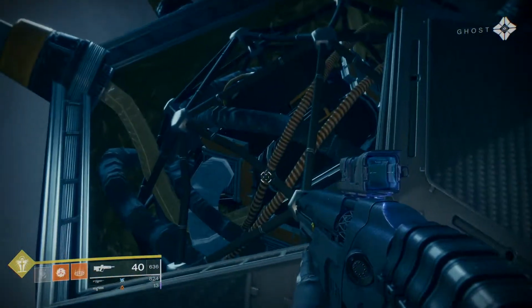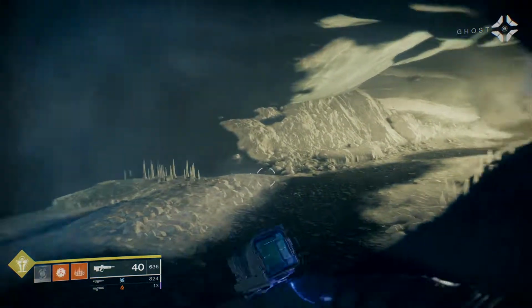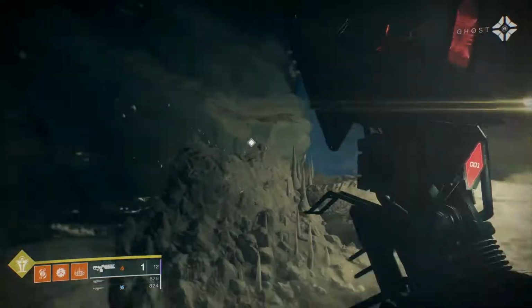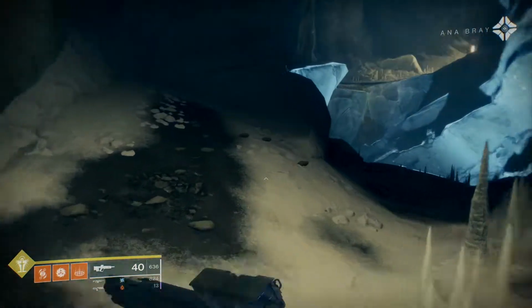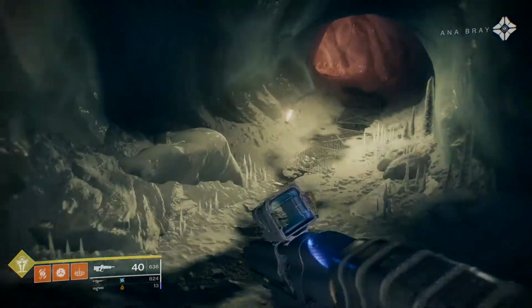There's no reason for this satellite to have fallen from orbit. Something pulled it down. I think it might be time to call in help from the Vanguard. Not a great idea. Zavala won't be happy about us digging around Bray. He wants the past to stay buried. But we need to get in there to find out what's going on with Rasputin.